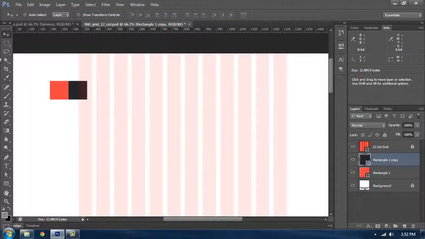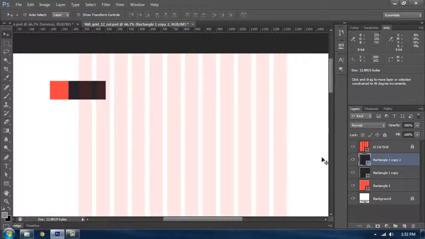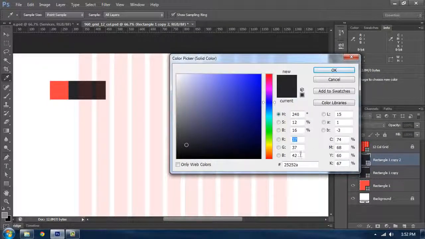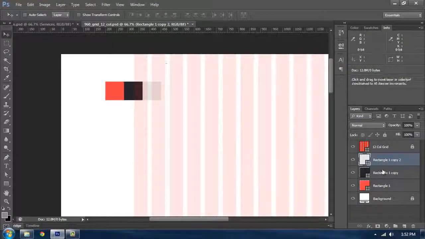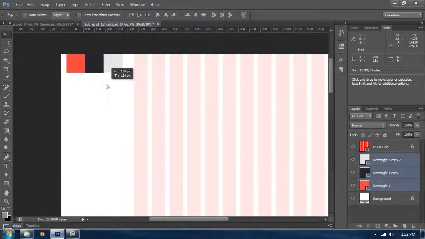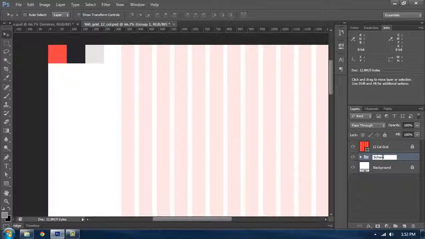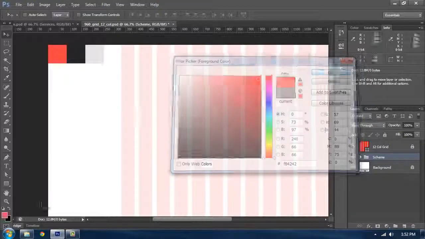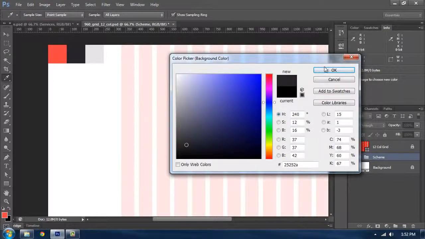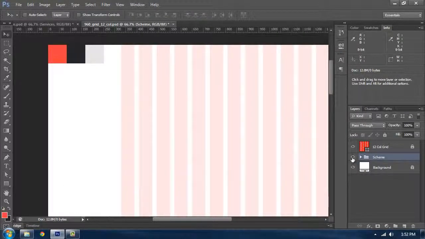This will be for the buttons, and the other one will be E5E5E5 for the light background. So this will be our color scheme. We can hide it.